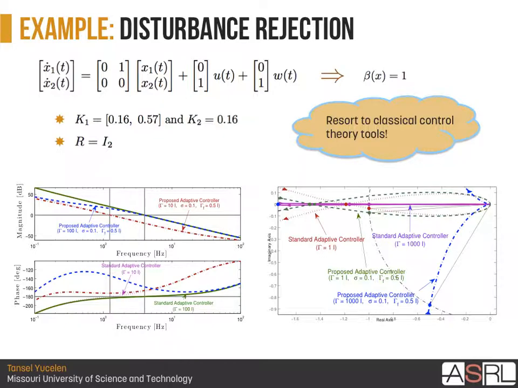And basically, it achieves the same tracking performance, but if you look at this Nyquist plot, for the standard adaptive controller, in the Nyquist curve, when the adaptation gain is 1000, your time delay and gain margins are minimal. But in the proposed adaptive controller, when you increase the gain, you have a guaranteed phase margin. Of course, it must be related to the time delay margin as well. But it has a different, counterintuitive behavior.